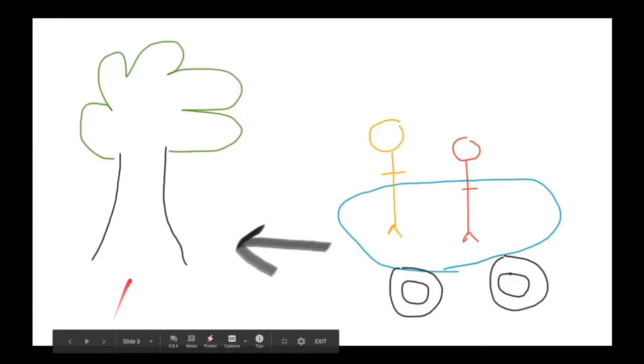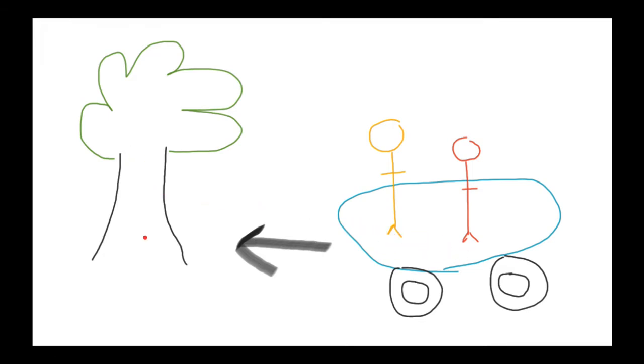So in this example, there's a tree and a yellow person and a red person. The yellow person and the red person are on a cart moving towards the left. So if you were the tree and you're looking at the cart, then because the cart is moving over time, you would say the yellow person is moving. So relative to the tree, the yellow person is moving. But if you're the red person, then because you guys are in the same reference frame in the same spot, the yellow person isn't moving relative to you. Because even if the cart moves, the yellow person doesn't move. So relative to the red person, the yellow person is not moving, but relative to the tree, the yellow person is moving. Let's look at another example.